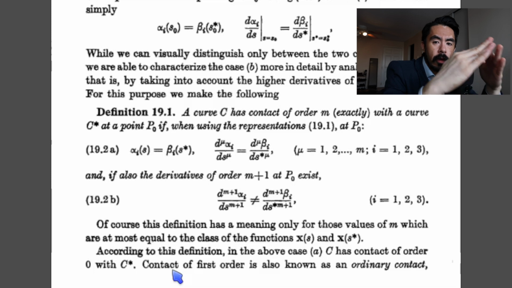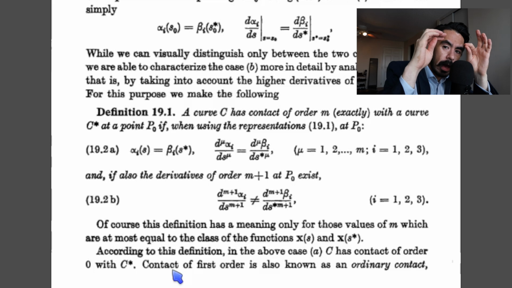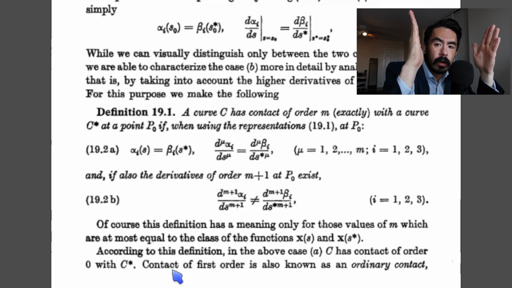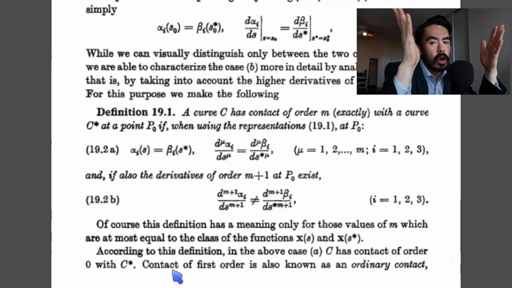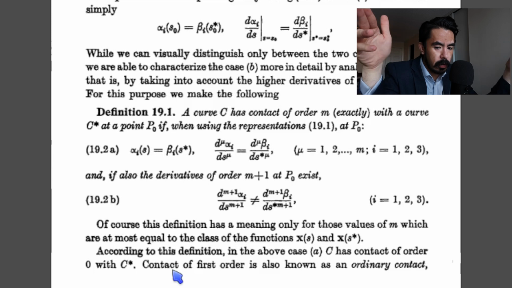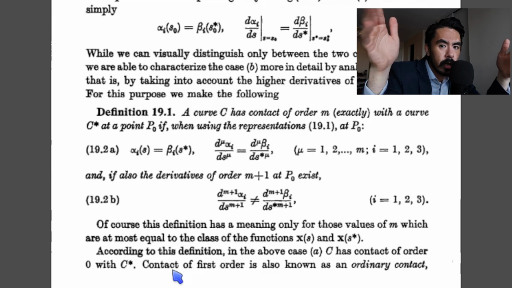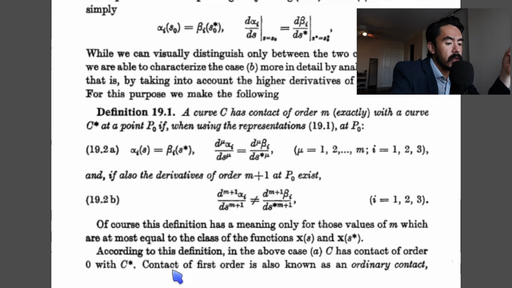the curves evaluated just straight up equal each other at that point, but the tangents are not in the same direction. So you've already broken the definition at your first derivative. That's not to say there's no contact. There is still contact, right? Because you could geometrically look with your eyes and you'd be like, oh my gosh, they're still touching, but you don't have contact because the derivatives don't work out. Okay, well, you do have contact. It's just of the 0th order when your tangents don't have the same direction.